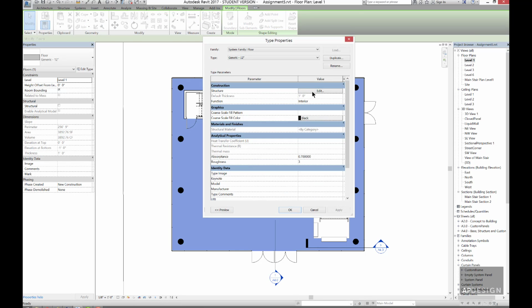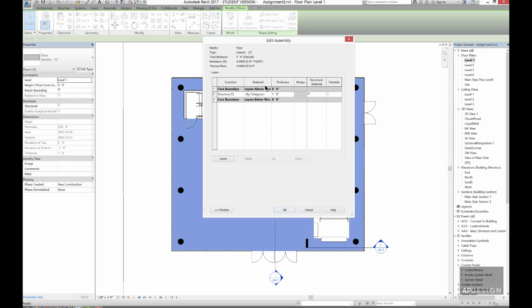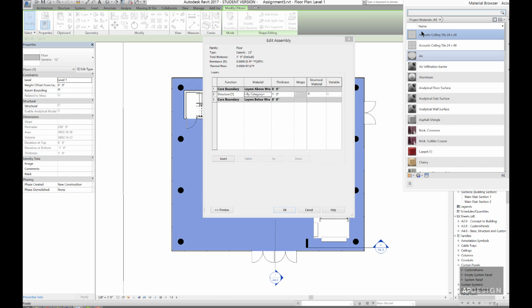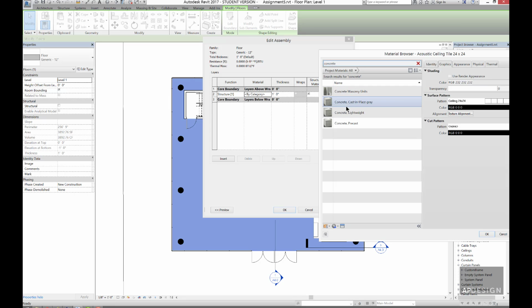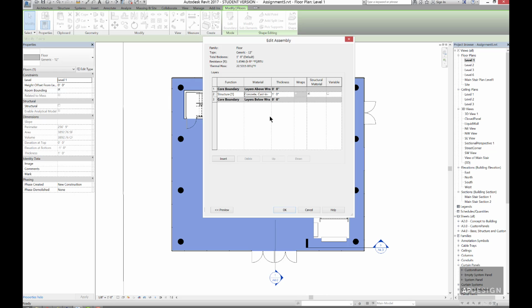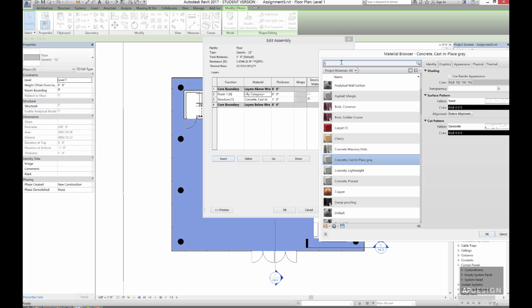Right now it has no material, so we should give it a material. And so let's start to build up its various layers. So its base layer may be that is concrete. But we may want to have a different finish. So let's look at that. So we'll just have another finish, and let's say that finish is some kind of tile.